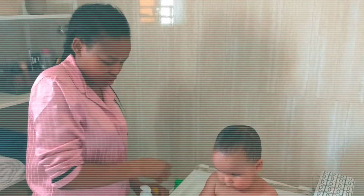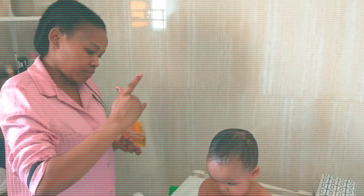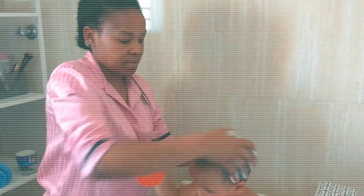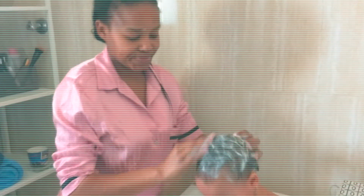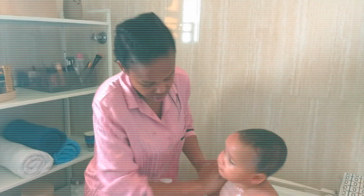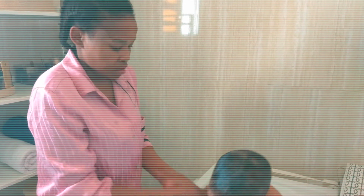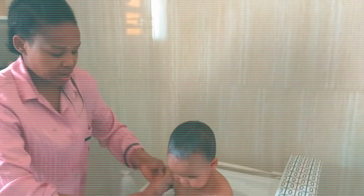Down. So I'm going to put on her shampoo. Okay. Then I will let it sit there for about two minutes. Massage that scalp nicely and gently. I'm just using my palm, not scrubbing her, because I only scrub her during night time, since I normally wash her every night. So in the morning I just wash her with soap and gently with my hands.